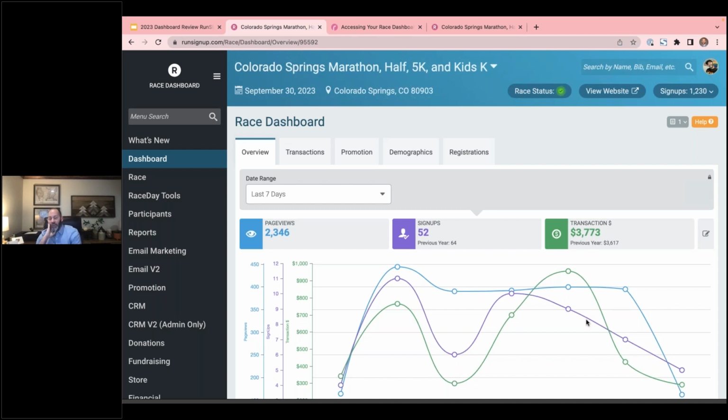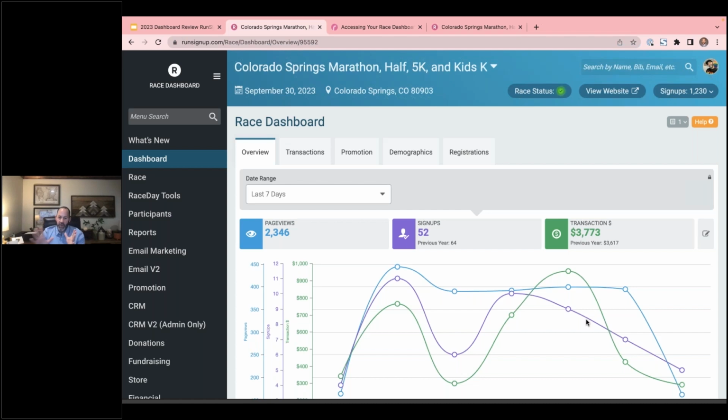And again, you can use the custom source tracking codes to create specific URLs for each one of those avenues, or each one of those channels, to see which one is more effective. So you can still use the same coupon, but just use a different URL to track the efficacy of each channel. So it's not enough to just set the coupon.